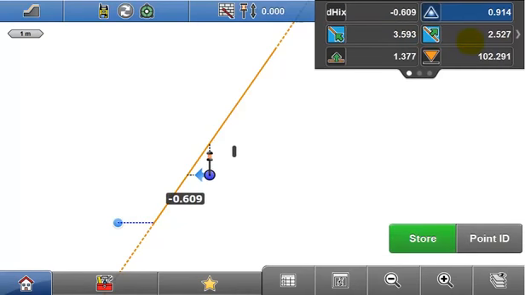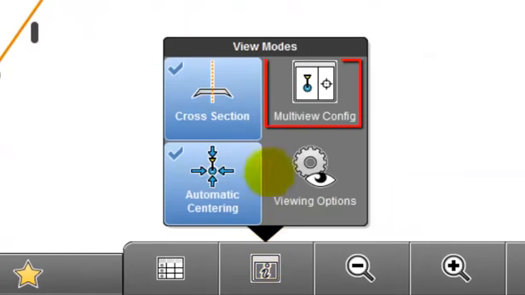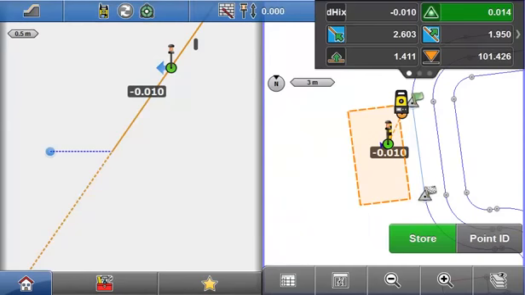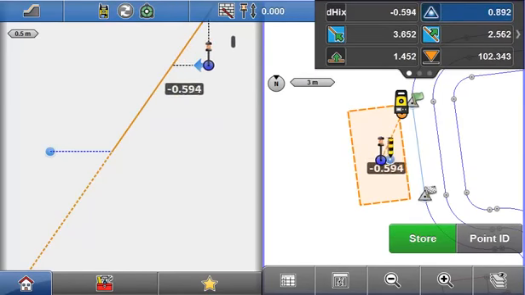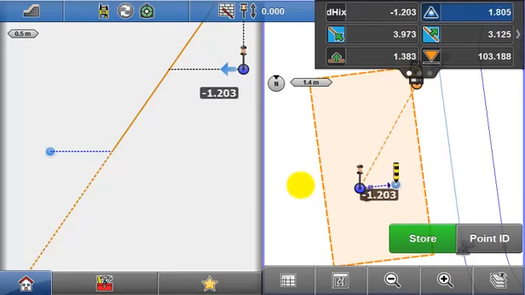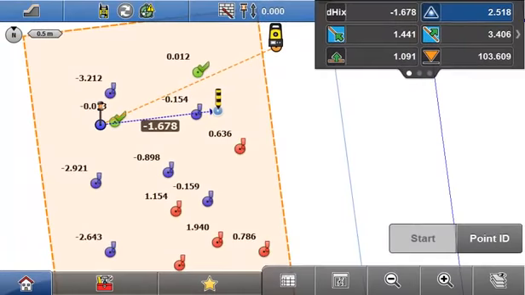As the pole moves around the surface, the color of the point changes, depending on being above or below the created reference surface. In the 7-inch version of iCON, it is possible to split the screen to display 2 views at once. This can be utilized in the Slopes application to display the plan view and cross-section view simultaneously. As points are stored on the surface, their color indicates whether they are above or below the reference surface, quickly giving an overview of the current situation.